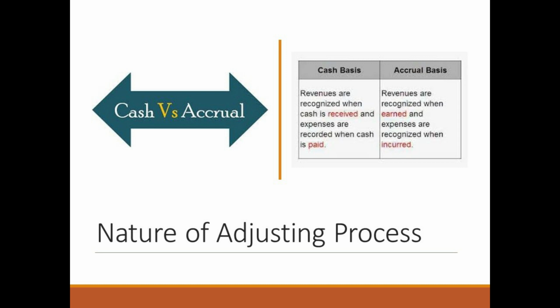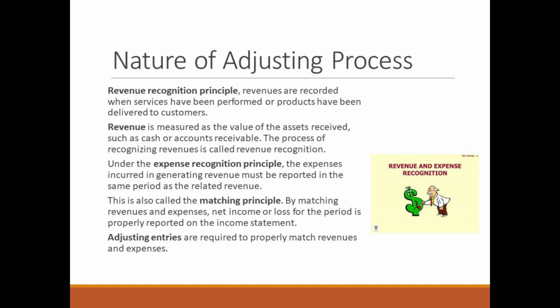Some companies use the cash basis of accounting, but some others use the accrual basis of accounting. Under the cash basis of accounting, revenues and expenses are reported on the income statement in the period in which cash is received or paid. For example, fees are recorded when cash is received from clients. Likewise, wages are recorded when cash is paid to employees. The net income or net loss is the difference between the cash receipt of revenues and the cash payments of expenses.